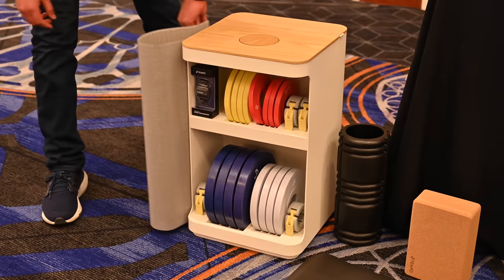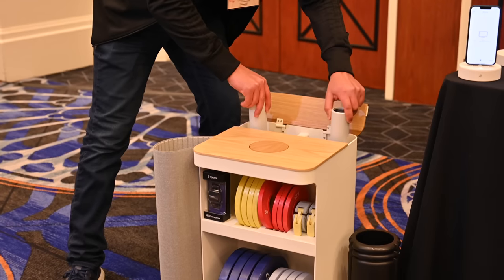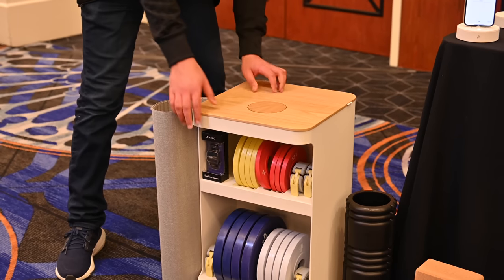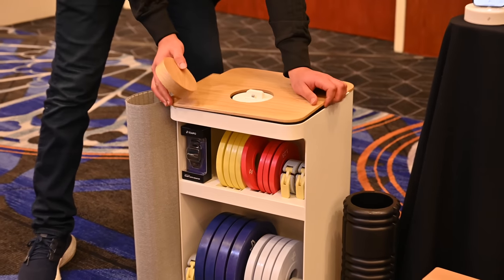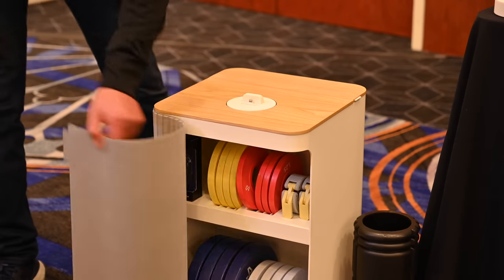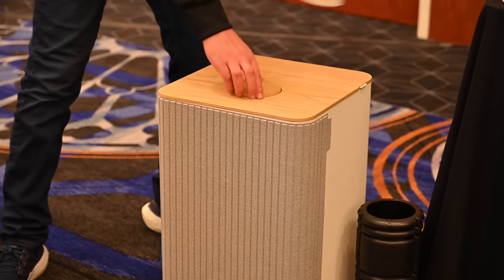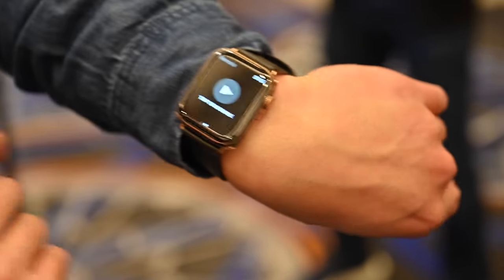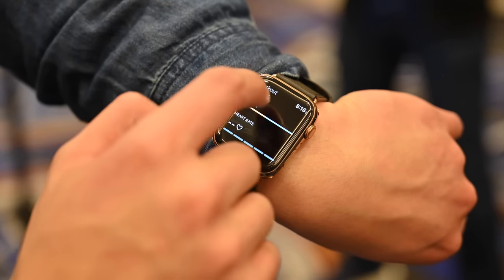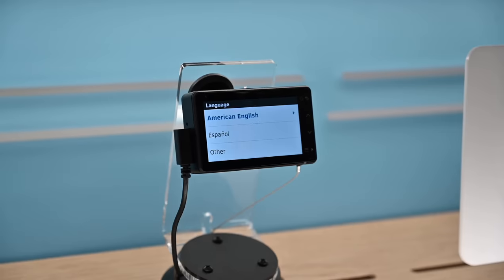This is the Tempo, an at-home workout station that can live next to your television with all your barbells inside, color-coded so they can be scanned using the companion app. The companion app uses the TrueDepth camera system on recent iPhones to create a 3D view of you as you work out. It plays content on your television, syncs with your Apple Watch to show your heart rate on screen, and adjusts your workout in real time based on your performance — potentially increasing reps or weight if you're doing well. It also syncs back to all of your Apple Fitness rings.